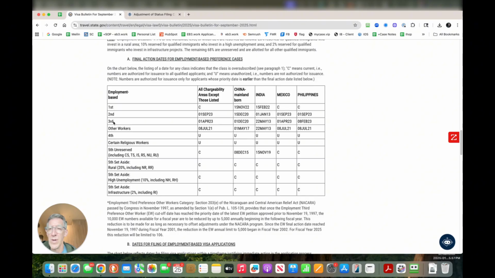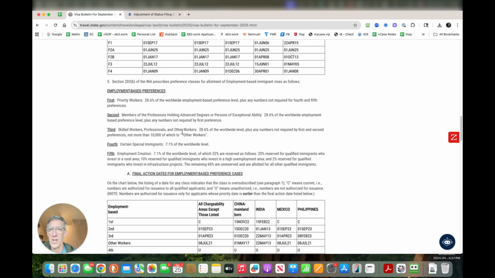And because we work in the EB3 realm, other workers is what we look at. So in the employment-based column, we're going to look at other workers, and we're going to come over to, under all chargeability areas, we're going to look at the date. This is what's called a cutoff date. And what it means is that if your priority date, which is the date that your PERM was filed, is before this date, and this is day, month, year, so this is July 8th, 2021. If your priority date is before this date, then that's great news. You can proceed to either adjustment of status or the final step of consular processing, which is the consular interview. And you'll see that Mexico and Philippines are separated out, but really it's the same date. So they're included. China and India, unfortunately, have bigger backlogs. So this is the cutoff date.